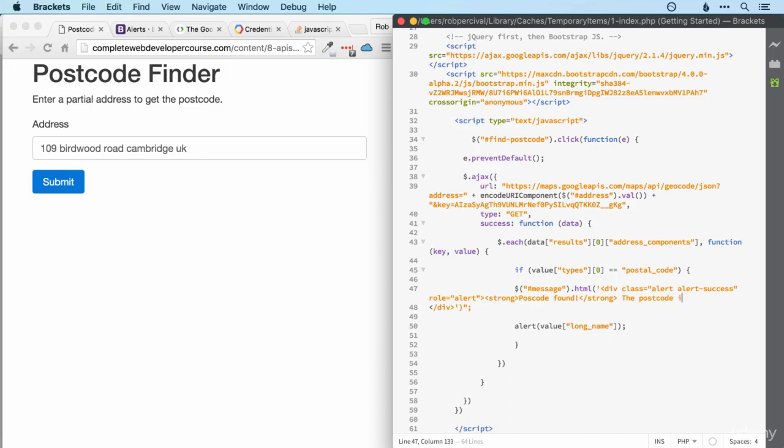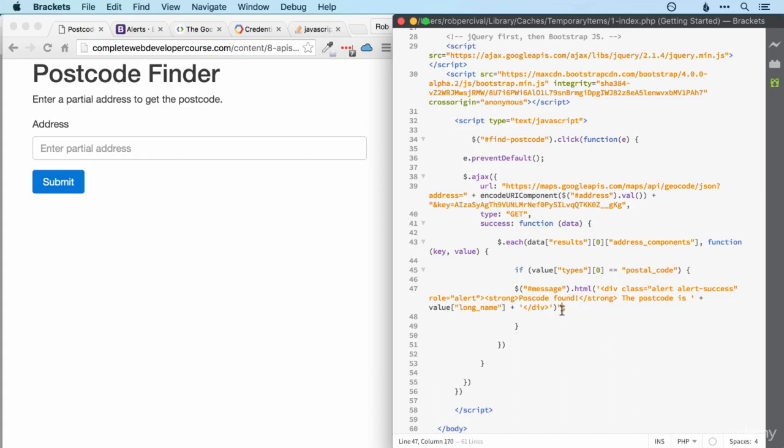The postcode is, and then we'll use value long name. There we go. Get rid of that line break again.